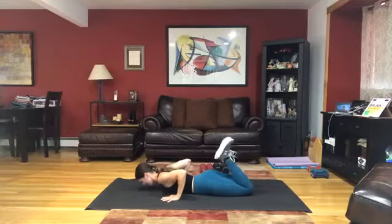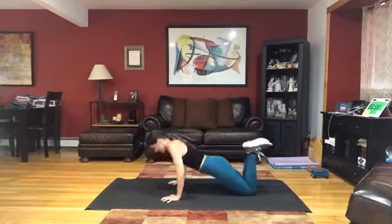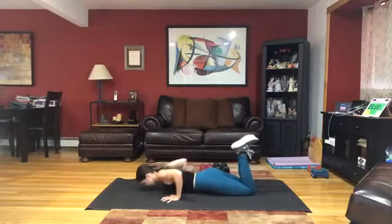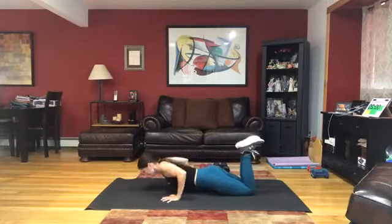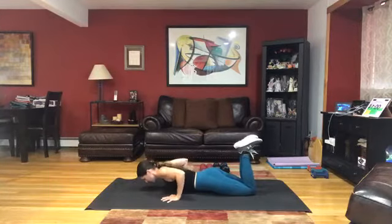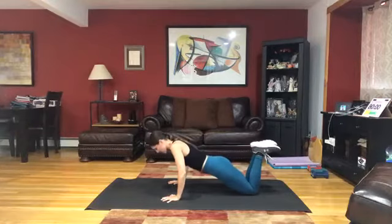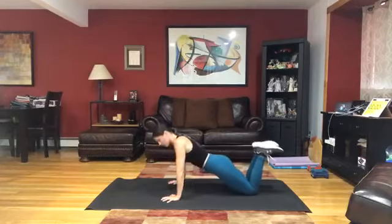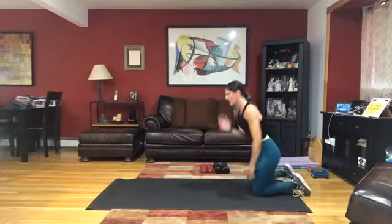And keep the hands to the ground, bend and lift. Nice and strong. Again, use that strength. Dig your hands into the floor and push yourself up and away from that ground. Even if you can't lift yourself up, to me, you're already activating, even if you go nowhere. I prefer that rather than being here, but you can do either way. Again, up to you. You're still gonna activate that chest, which is what we're looking for, and that back. Take a little stretch and relax.